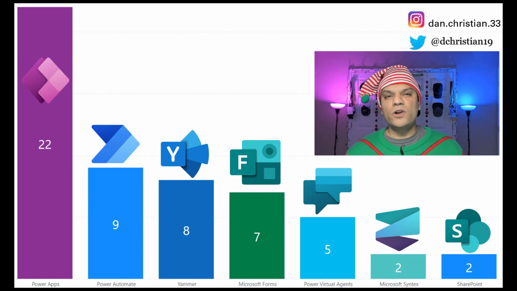And then here's the overall video sections that I built. As you can see, I did a high number on Power Apps, Canvas app specifically, but then after that there was Power Automate, Yammer, I did a lot on Forms, Power Automate. I also touched on Microsoft Syntex and on SharePoint. Now the SharePoint number is a little off because a lot of the SharePoint had to do with the Power Apps. That's why the SharePoint number looks a little low and the Power Apps looks a little high, but they kind of mix and match over there.